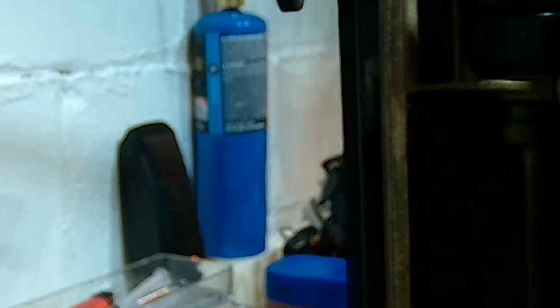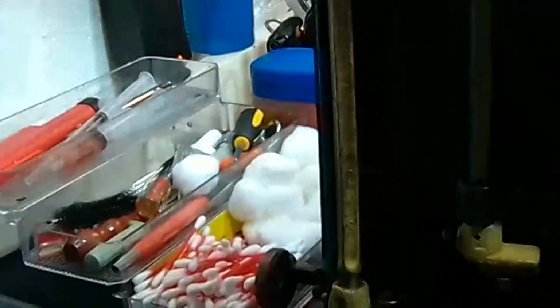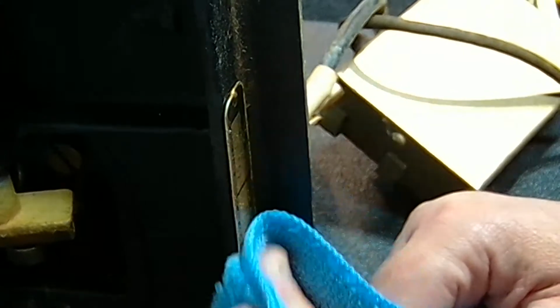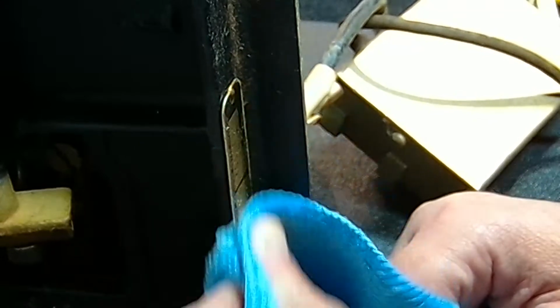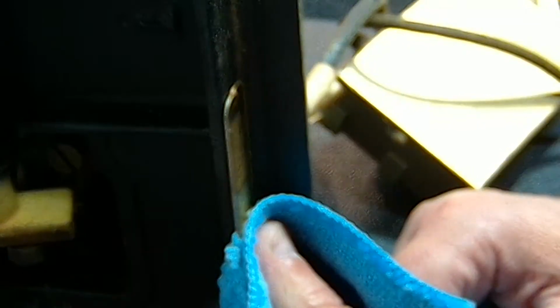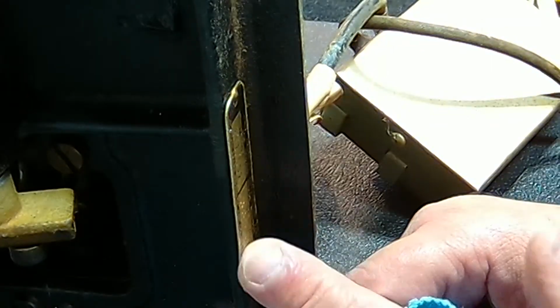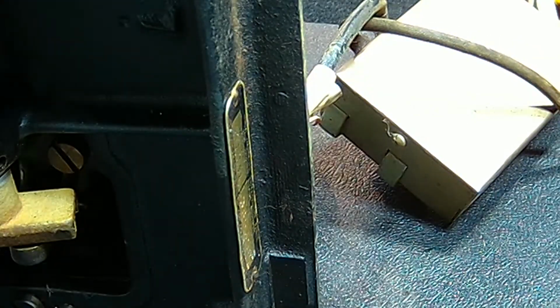Here we've got another plate that we can take a look at. I'll have to clean it off a little bit. This is on the underside of the bed on the front, and it's going to give us a lot of that information that Susie already shared in the live chat. See if I can get nice and close to this so you can see that plate yourself. And then Susie, I believe, posted a site for looking up Kenmore machines. So we'll see if we can read the serial number. I don't know if we'll be able to. And then you could always look it up yourself and just verify that it is from the 1950s, right around 1953.